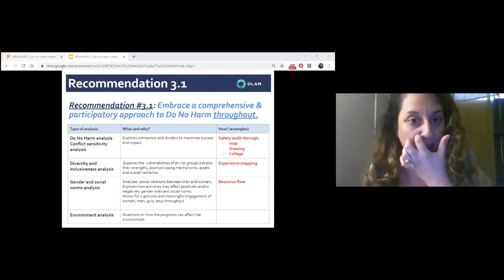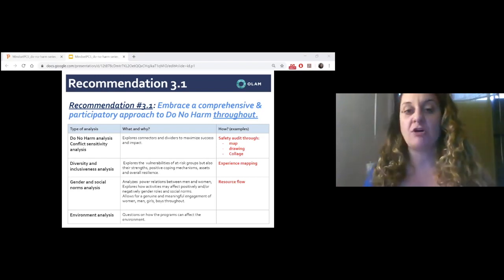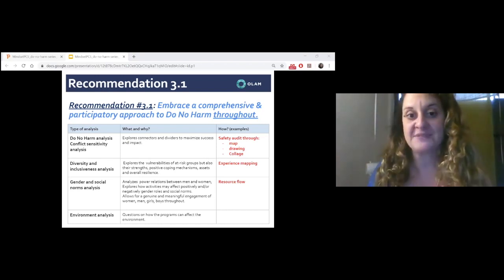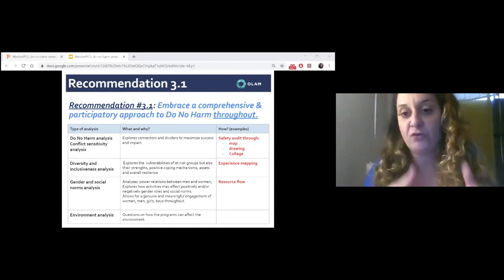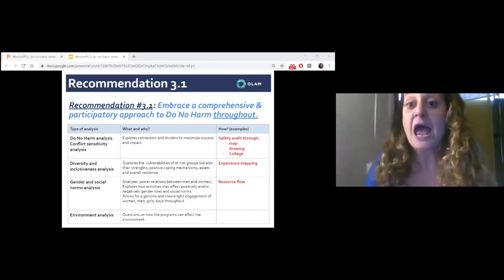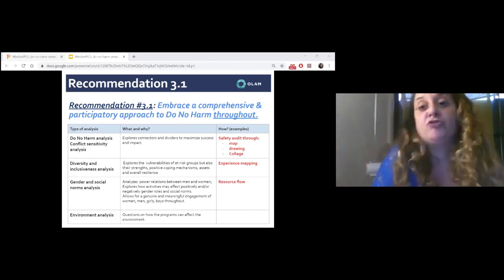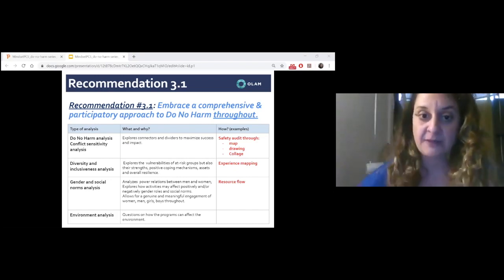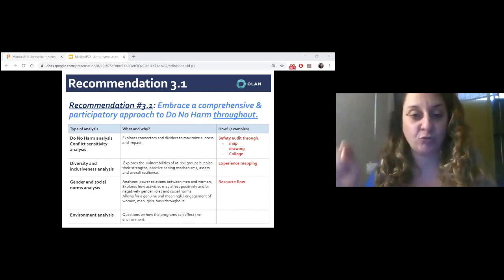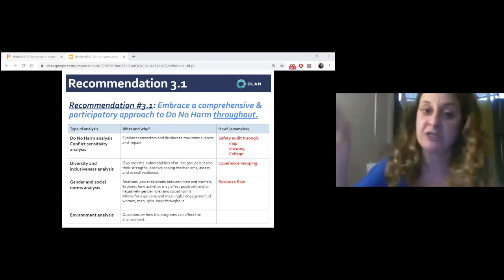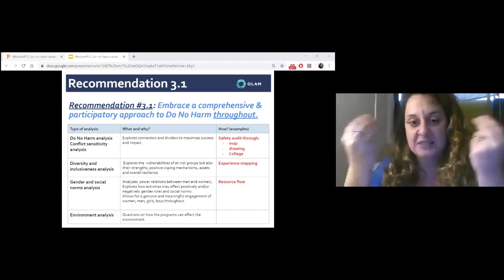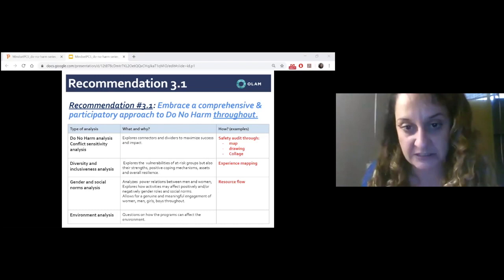For example, a safety audit. Safety audits are an exercise that we use to understand how communities perceive safety and security matters. So for example, if you're an NGO and you're about to do a distribution, a food distribution or any type of distribution, you want to understand where people feel safe, where people don't feel safe, so that you can plan accordingly. You can use this tool, or you can do a map and then ask the communities to put a red dot where they feel unsafe or a green dot where they feel safe, and really play around in a participatory manner to grasp the safety dynamics in a specific setting.